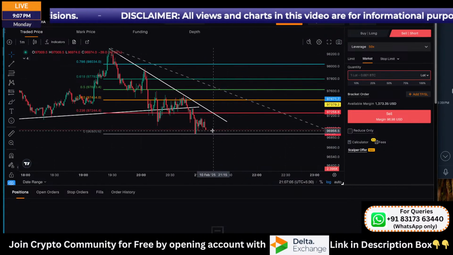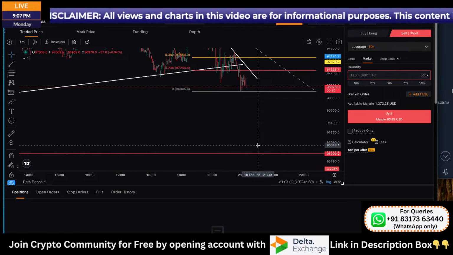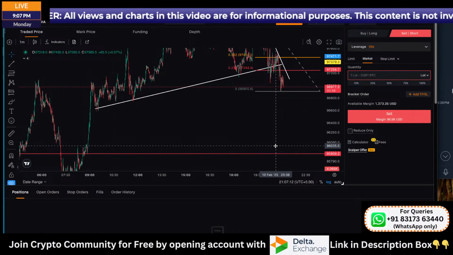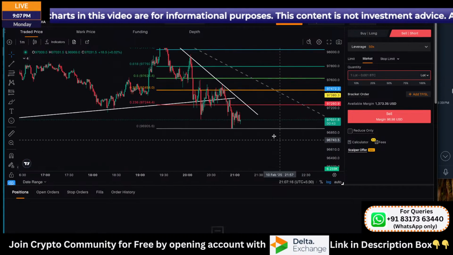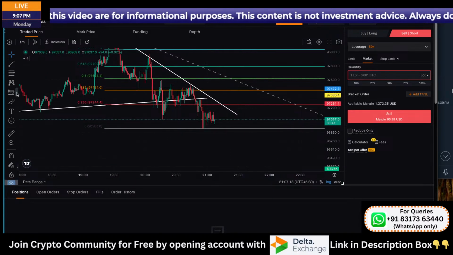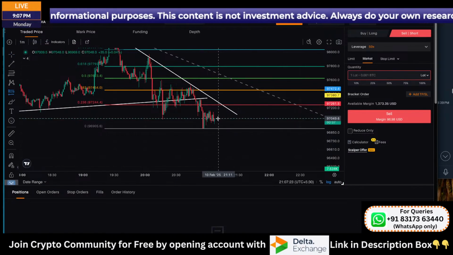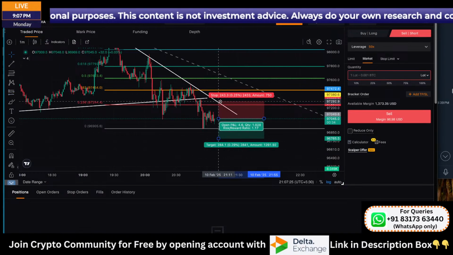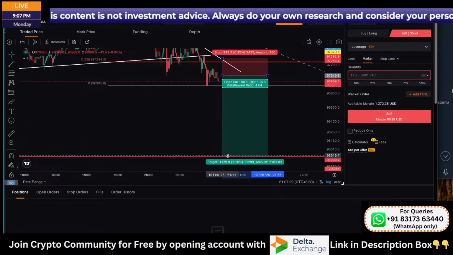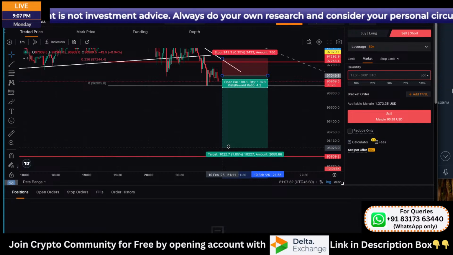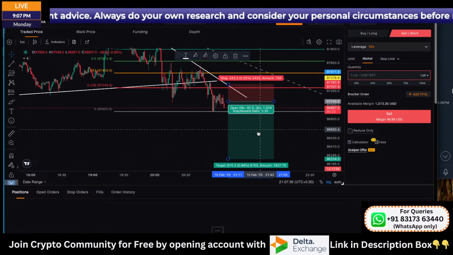Let's say I am bearish right now and I plan for a bigger target in the market. I have to stick to that and wait for that. For that, if there is a reasonable stop loss, and that stop loss is as per my capacity, then without thinking too much, I should plan. For example, let's say I'm taking the short trade here. This is the risk I'm going to take for this trade, and this is the target, at least up to 96,250. This is a very good risk reward.